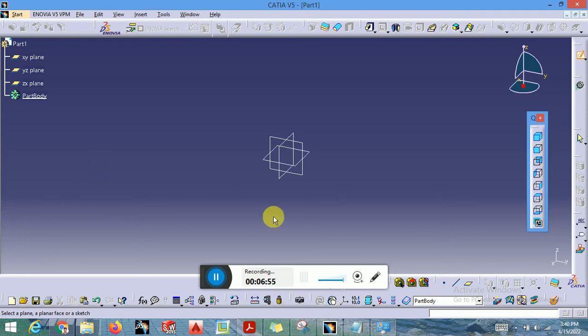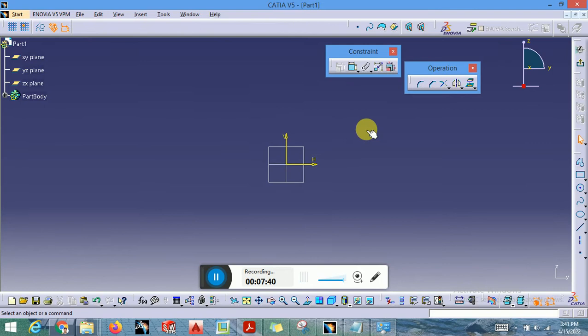Okay, we will see how to use the mouse, how to navigate, how to pan, how to rotate in the Catia workbench. Also, to increase or decrease the size of the planes, you can do some settings, which we will also see in the coming videos. So right now I will directly enter the Sketcher workbench. My Sketcher workbench is highlighted here. I will select the plane.